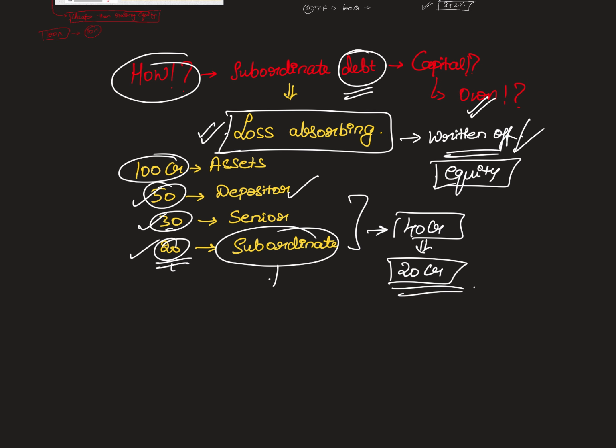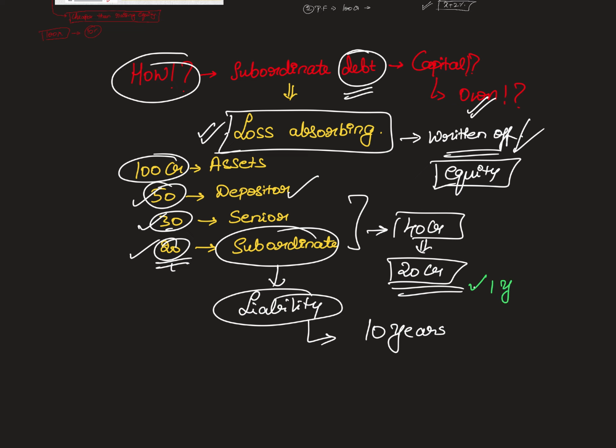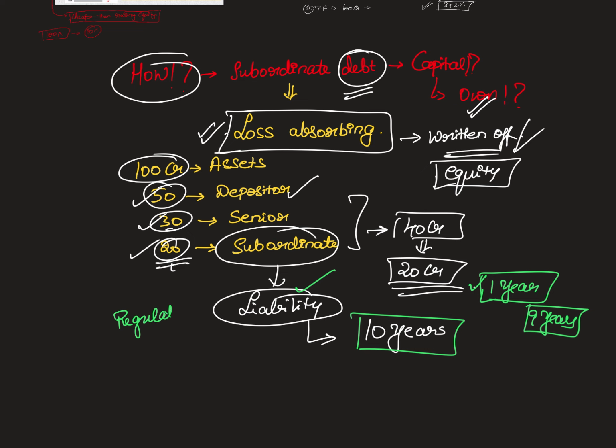But isn't this a liability? Please don't forget this is always a liability, but not immediately. This crisis is immediate. Let's say you have to come out of this crisis in the next 1 year. So this liability is a long-term debt. That's the reason subordinate debt is always long-term. Let's say, for example, 10 years. But the crisis is very immediate, right? Let's say for like 1 year, you can recover from that if there is 9 years of time to pay back this money. So that's the reason it is called both a liability in the long term and a capital in the short term. And that's the reason why regulators allow this subordinate debt to be treated like a capital.